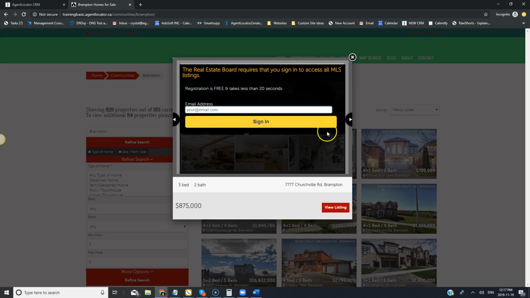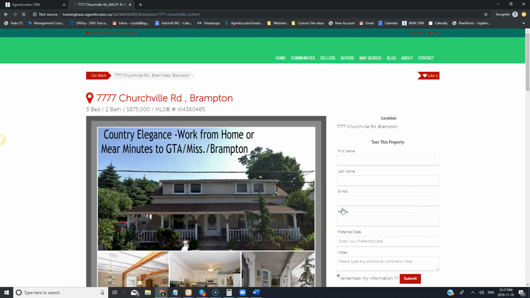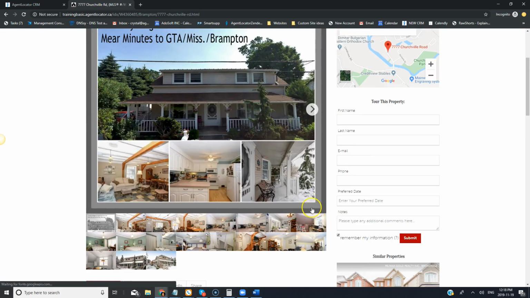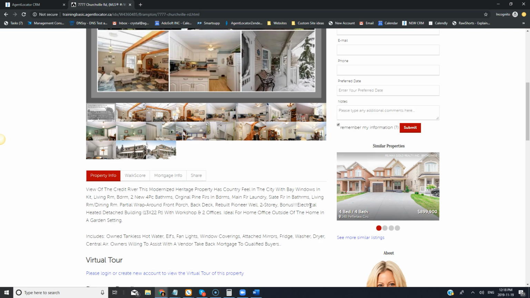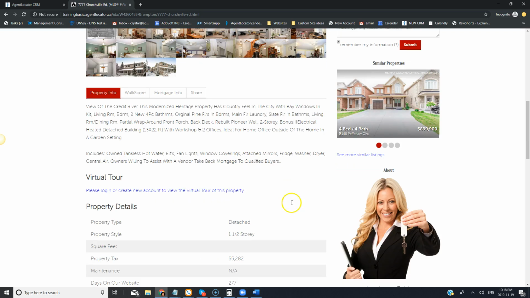Now, this little black box here is just a setting within the forced registration that's simply hiding the preview photos that are in behind. You could turn that off if you don't want that on there. You can also change what this says should you wish to do so. But nonetheless, because the forced registration hasn't kicked in, and this is the first listing I've looked at, I, as the visitor, can actually go in and view that listing. With these listings, you are going to have all the information that has been fed from your form, so that's available to your potential buyers.